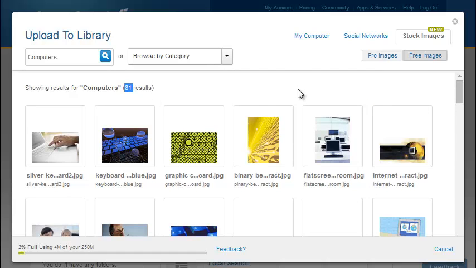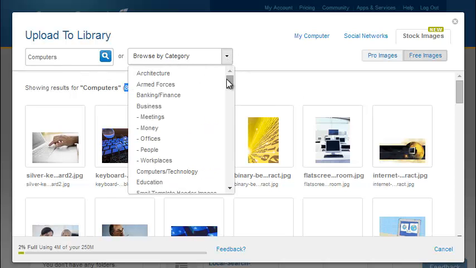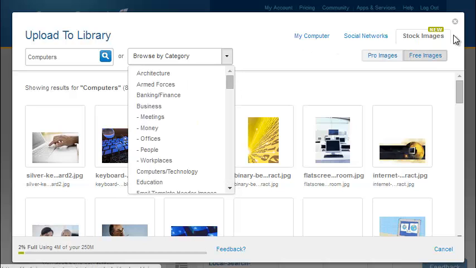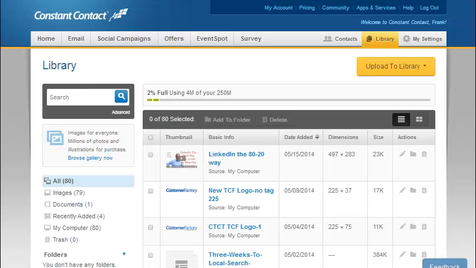There's 81 in that category, and you know, there's all kinds of categories, so there's got to be hundreds and hundreds of free images in here that you can use, and it's all part of your membership if you have Essentials, Ultimate, or if you're paying for the library functionality in addition to your basic. So let me show you one last thing here before we go.